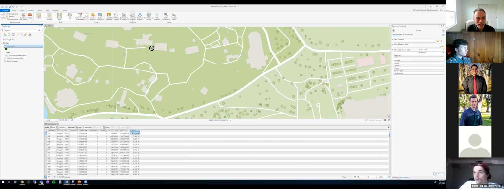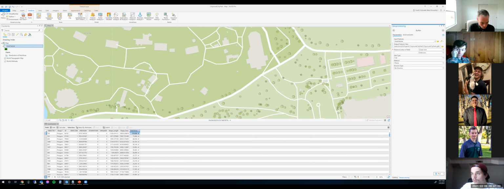Let's bring ideal habitat in as our input feature. We'll change the output feature class to effective. So is it the first dissolve type, the dissolve all into single? It should be, and that should give us what we want. And if that doesn't work, then there's another option we can do, but I'm pretty sure they changed these dissolve options.